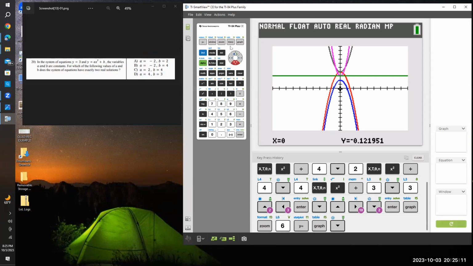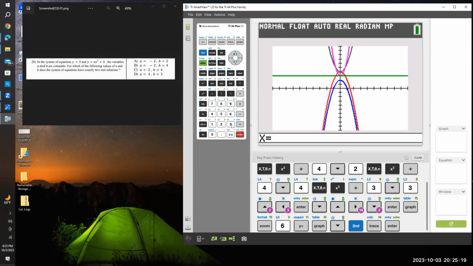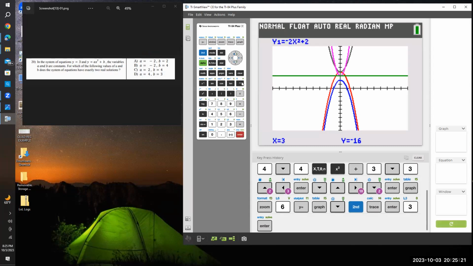We use the drone. Where's the calculate? Enter a value of x equals 3, enter, and you can toggle to the red graph, and you can see a spider drawing going back and forth. Hey, it's not going up. Why isn't it going up?